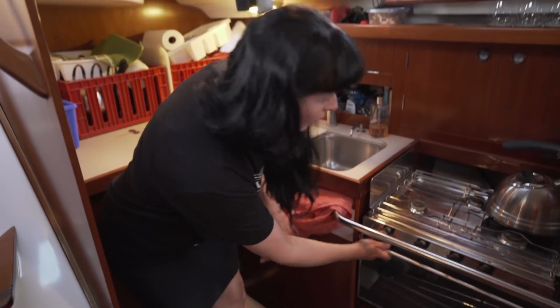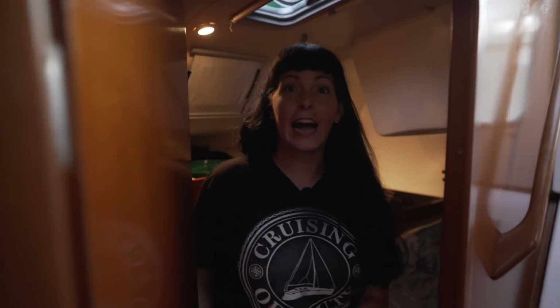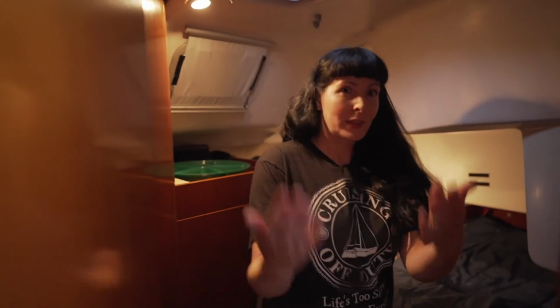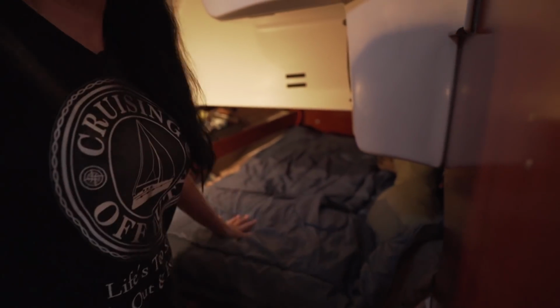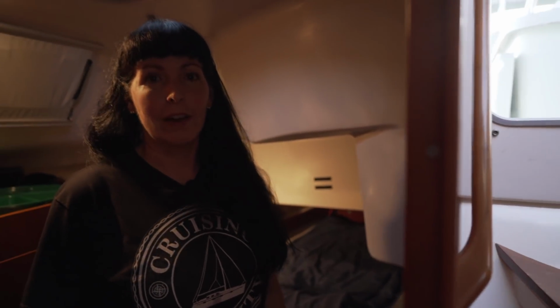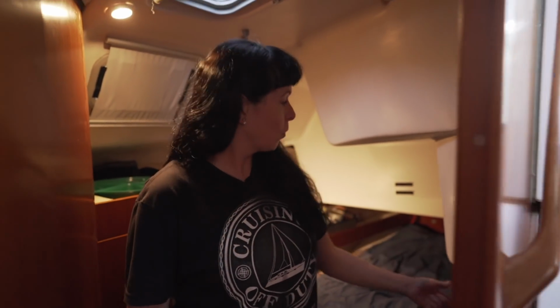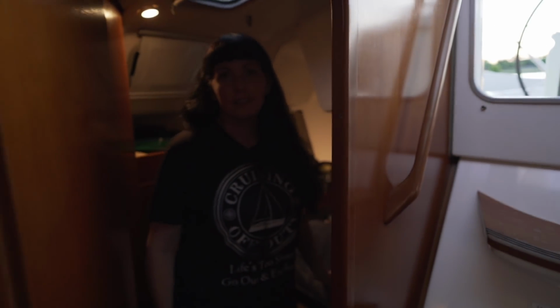And here we have the master cabin, or the aft cabin, which has the biggest bed. Unfortunately, the end that would be mine is not made for a tall woman. I don't fit there comfortably at all. Like, I have to crush my head up against the wall, or I have to basically be on a complete angle with my feet on top of his feet. And then when I have to use the washroom, I have to climb over his face. Doesn't work for me. No, and it makes me wake up every time.